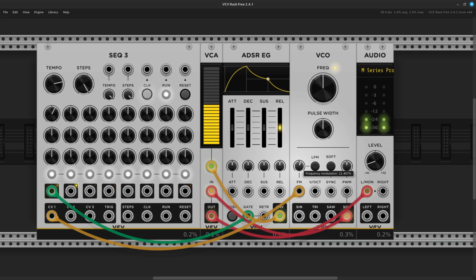Let's go up. We're basically getting the same result. I think that's because our envelope is carrying over, depending on the speed of your step sequencer. Let's slow it down. No, it's still holding over to the next one. Let's get rid of the release of the envelope. But then it cuts off. Now, for something like this, you don't really need the sustain portion. Just use the attack and decay. So you have the speed at which the sound comes in and the speed at which it fades out, making a quicker attack. There we go. Now let's put this back on V/OCT.